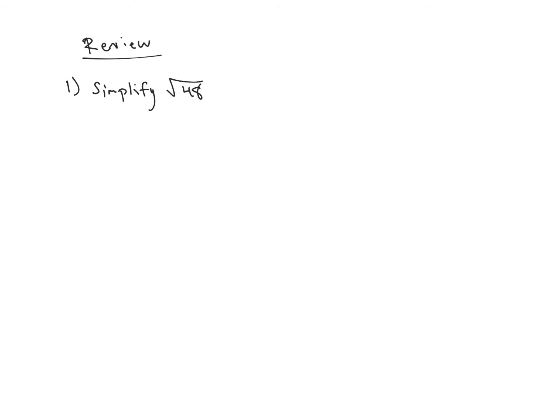All right, we're going to start with 2 little review questions just to remind you what we were doing yesterday. We need to be able to simplify square roots when they're not even. Obviously, a square root like 49 is just 7 times 7, so the square root of 49 is 7. But if you have something like 48 that does not go in evenly, then we need to break it down with the tree.